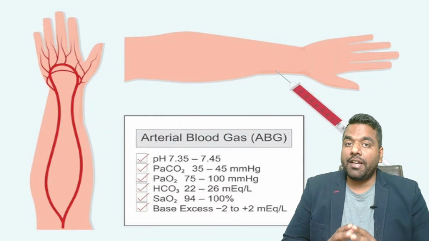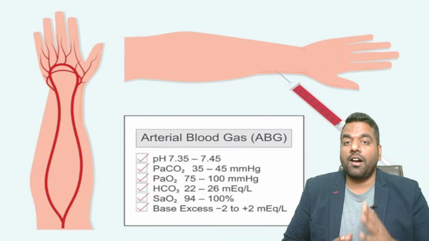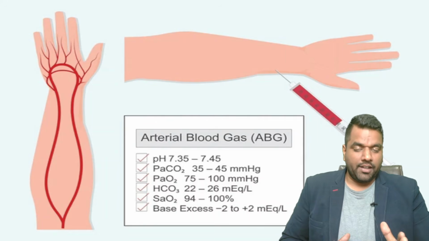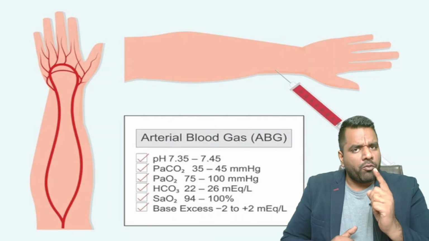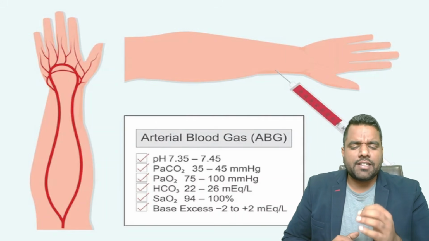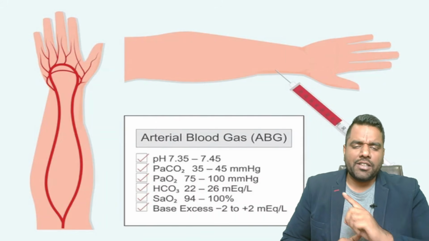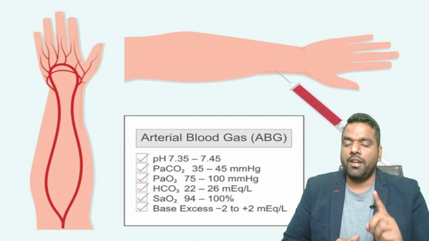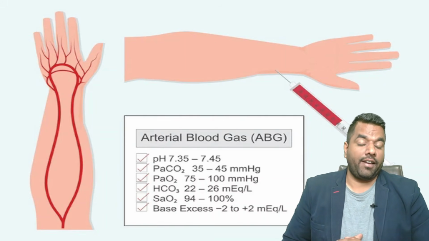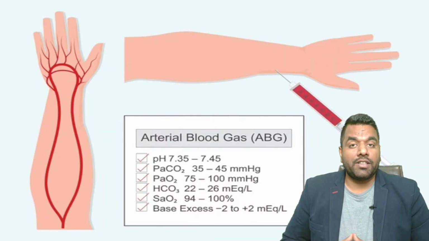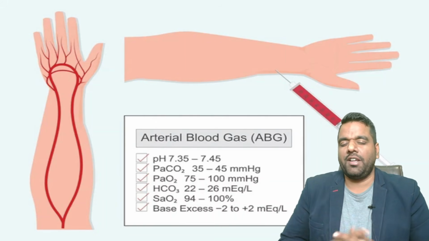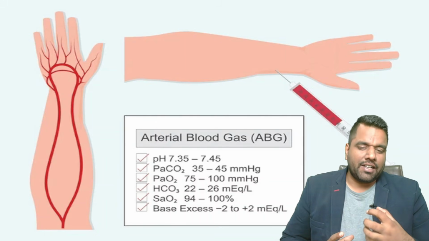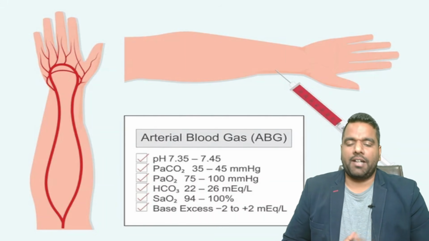Guys, as we have two types of vessels in the body, number one is the artery, another one is the vein. Most of the time we take the sample from the veins, but whenever you are checking the acid-base analysis for the body, you should never take the sample from the vein. You should always take it from the artery, and as we know arteries are always deeper, so you should take this sample from the artery, and this is completely a blind shot which always gives more and more accuracy with practice.